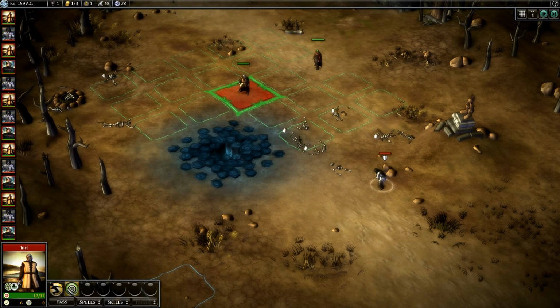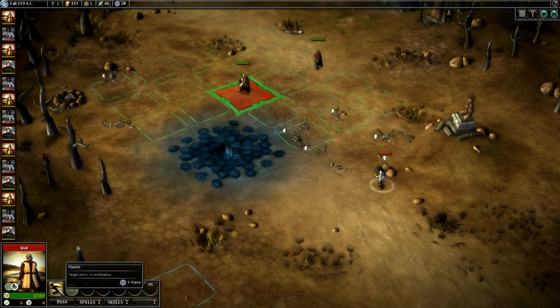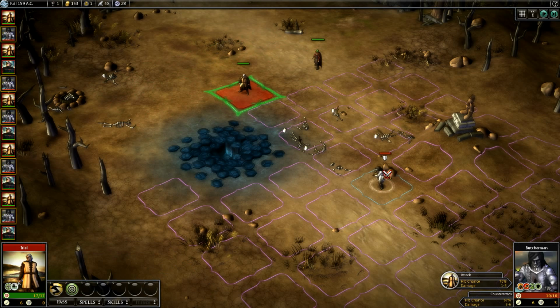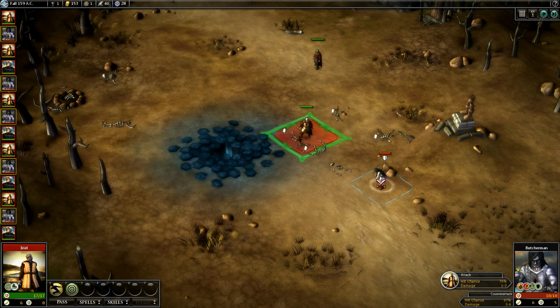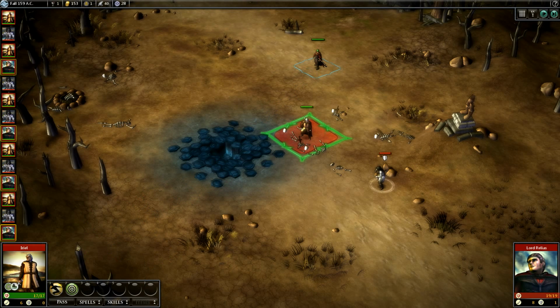If they have any special bonuses down here, or different, I guess, not bonuses, but different abilities they would have. This guy has haste, which gives the target unit +3 to initiative. And this is True Strike, which he can use, and it has a 3-turn cooldown. This is going to cost us 5 mana, and this is nothing. So I don't think this guy has a ranged attack. If we click on that. Nope. Okay. He's then going to cast haste on this guy.